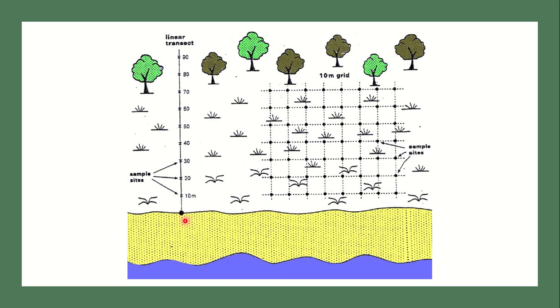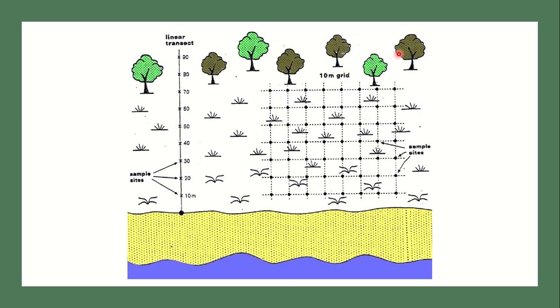Then we've used systematic sampling to lay the transect line out as we progress from the embryo dune to the climax. By doing every 10 meters, we are making it systematic, and this means that we know exactly where to stop to collect our data. And that adds to the strength of our study not being biased. We haven't stopped where we think the data looks good, we've stopped where our system tells us to stop.